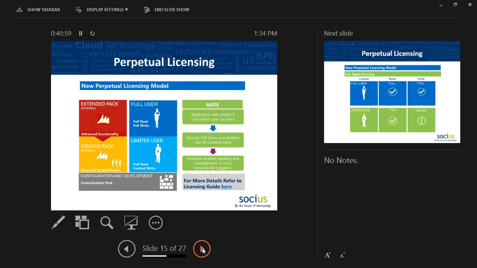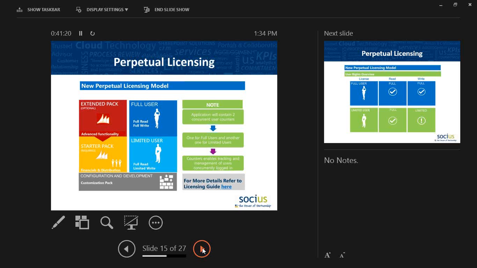Anybody who currently has a full user on GP will still receive full user access on GP 2013. The big change is that some people may have had what were called light users on their current GP system, and those are going to transition over to what we call limited users.